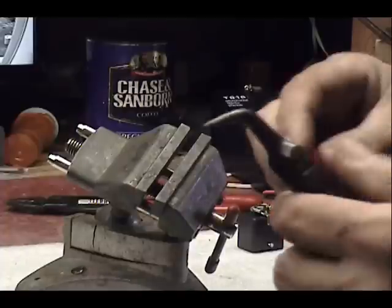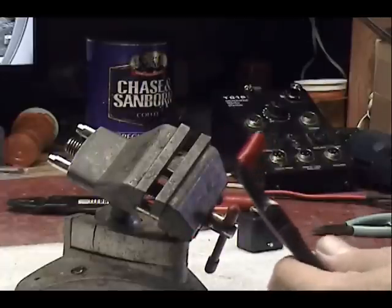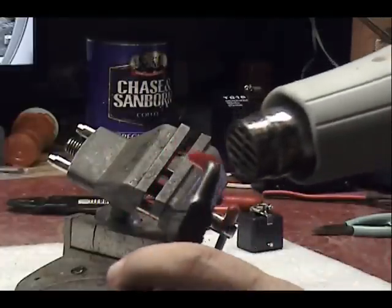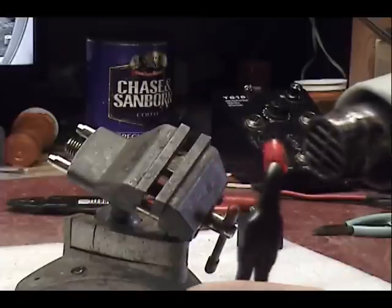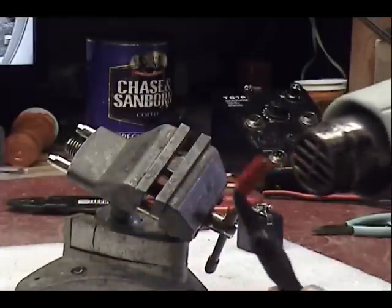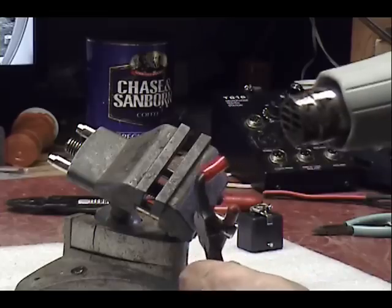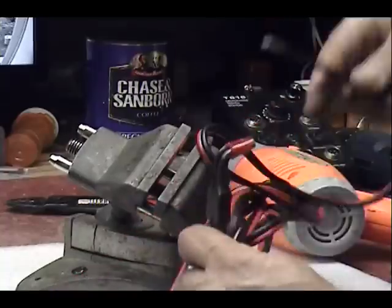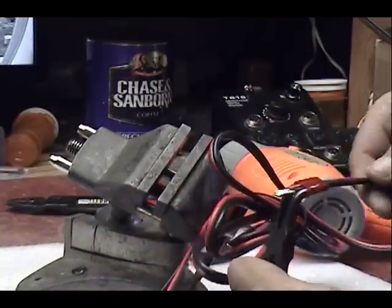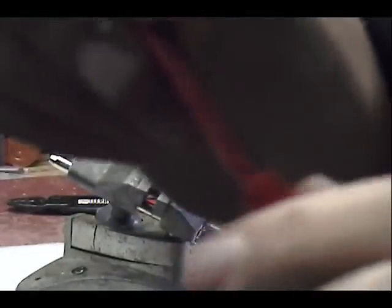Clean it out, and stick it on these right angle pliers. Gonna warm it up a little bit. I don't want to tear it. And I can put that right around my wire. And that's going to make a nice clamp release, strain relief right on the clamp.